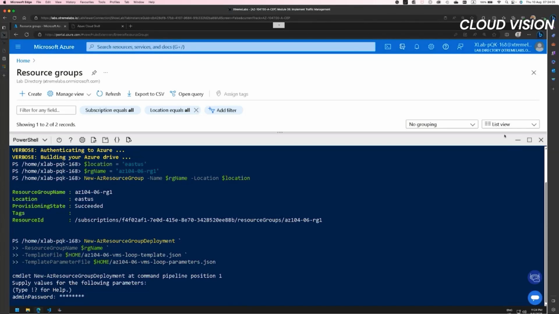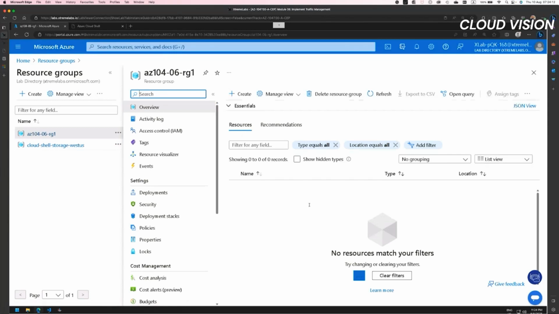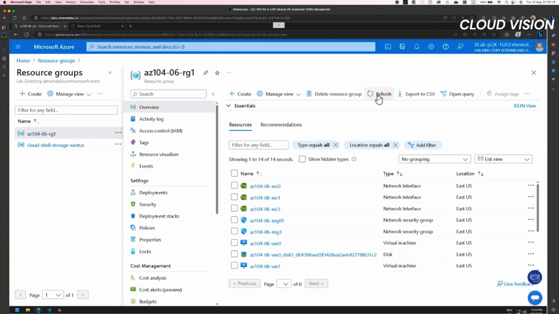While this is going on, I'm going to minimize Cloud Shell and let's monitor what happens in resource group one. Currently we don't have any resources, and as soon as I refresh, you will see the resources getting created.